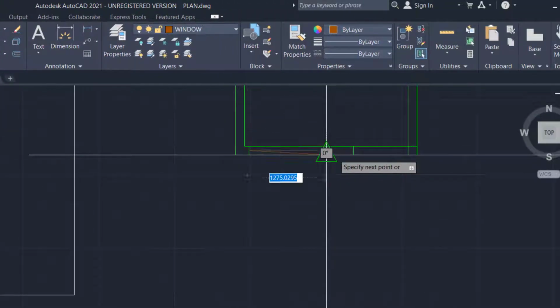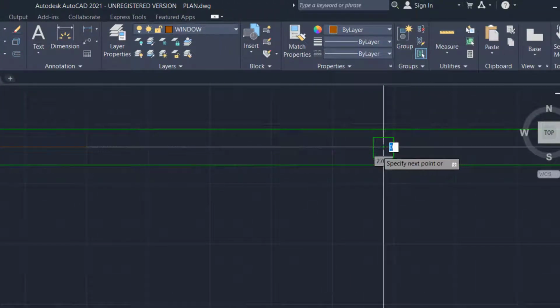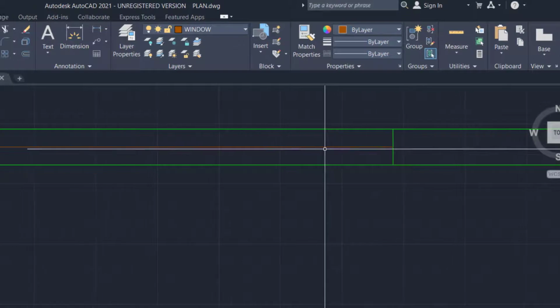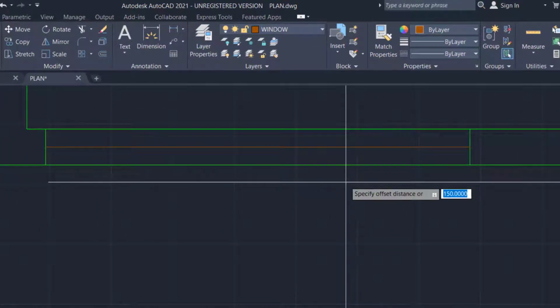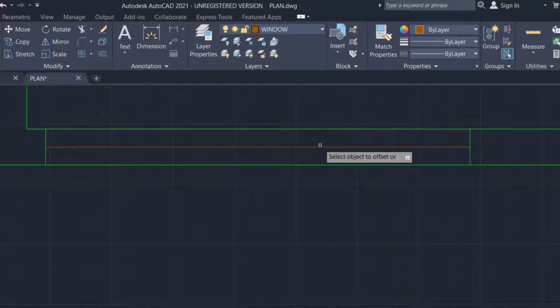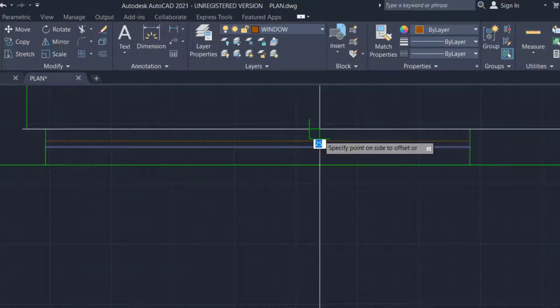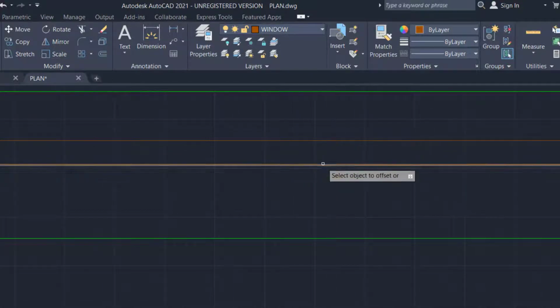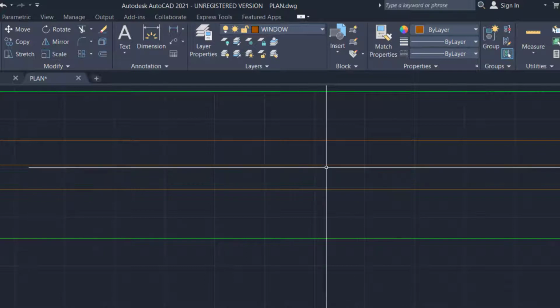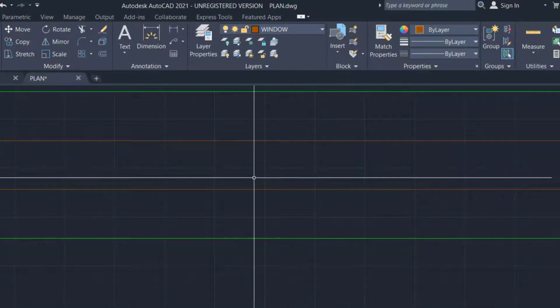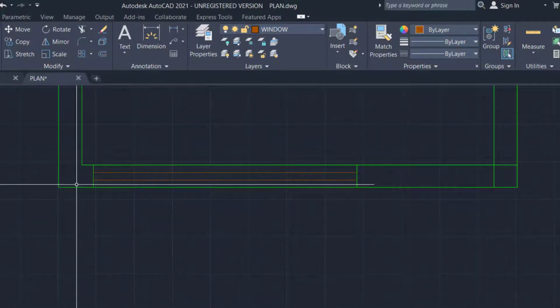Come to the center. You can offset it at 50. Offset 25. Just to be accurate. Okay, just delete it. Delete the center line. So there you have my window.